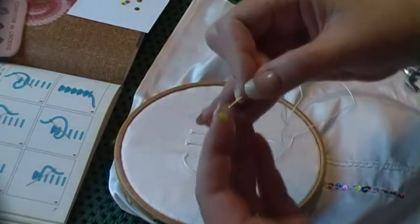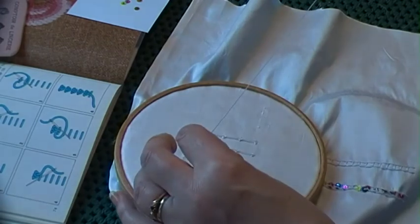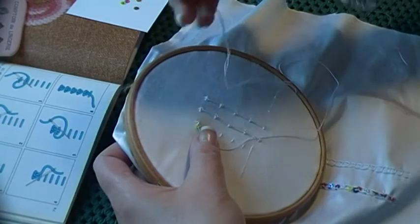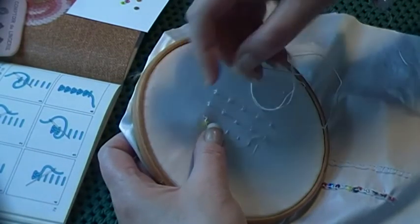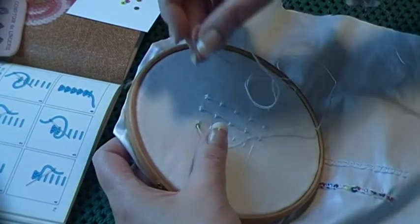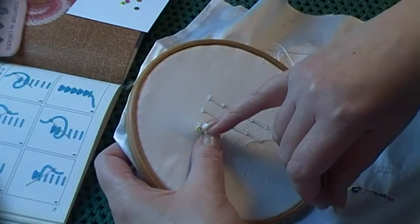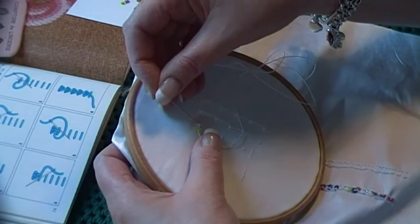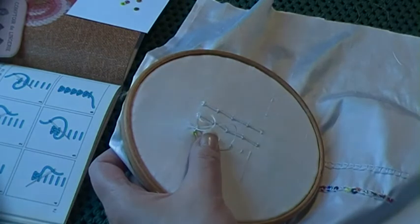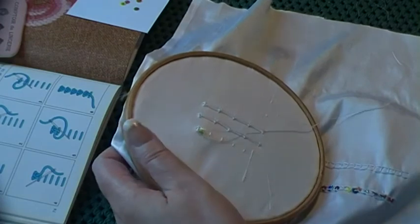Now I'm not going to use these sequins through my whole sampling experience, but for now I want a bit of cohesion. So from the bottom, put it on your needle under, then bring the thread over, and keep your finger on it for the loop, moving your sequin up to nearly the top before from the top coming down again. From the top going under the bar like that, and then your long thing is in the middle.